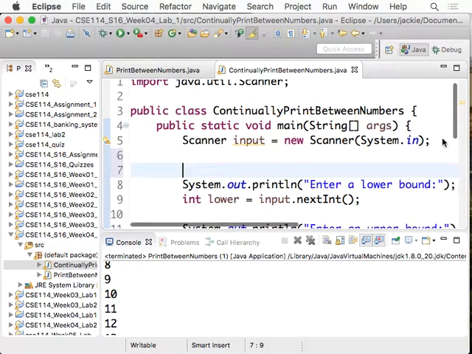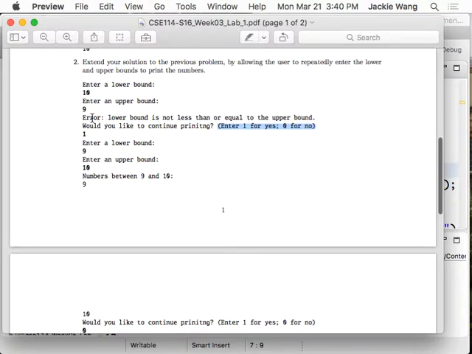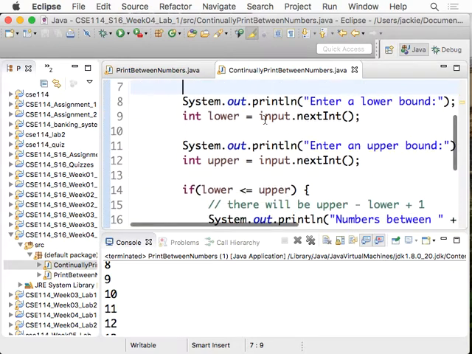Okay. So now, basically, the behavior is going to be almost the same as before, but now, as long as the user doesn't want to quit, we're going to keep letting them enter new numbers for lower and upper bounds. Okay, that's what the extension is about. So you can imagine that whatever we wrote from the first class over there, we're going to wrap it within some while loop, like a compound statement. But somehow the tricky thing is how we figure out the state condition for that. Okay, that's the tricky part.